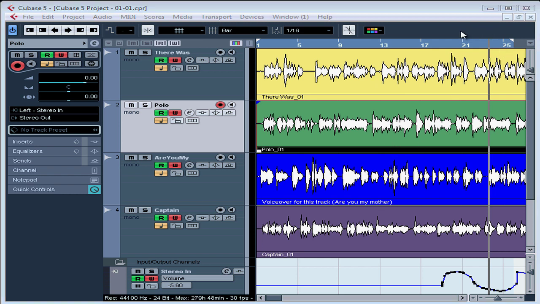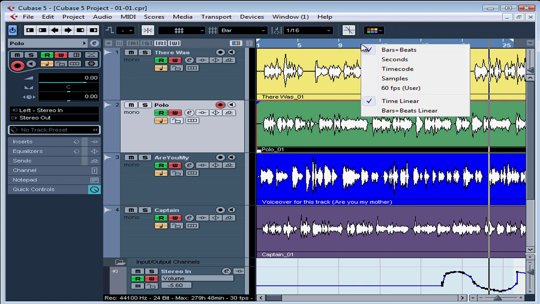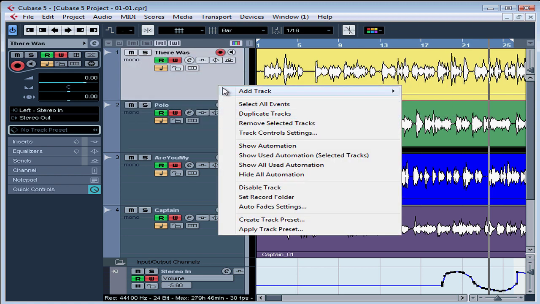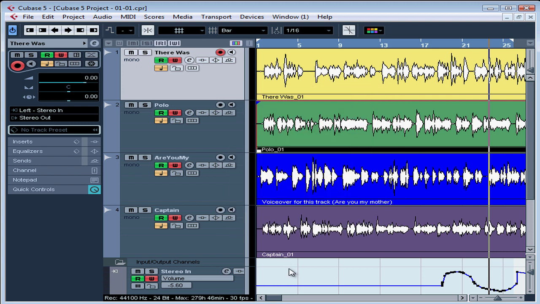In addition to what we've talked about here, be alert for any contextual menus. And generally you find that by right-clicking or alt-right-clicking. That's a control click or a control option click for Mac users. Doing this in different regions of the project window can reveal a menu with options that are specifically related to the area in which you click.